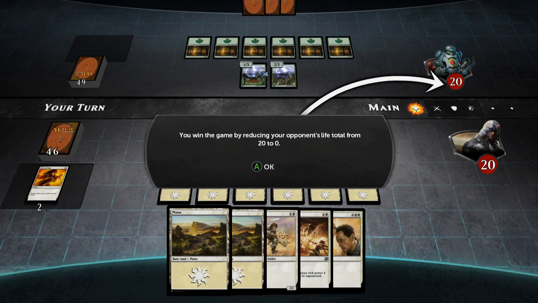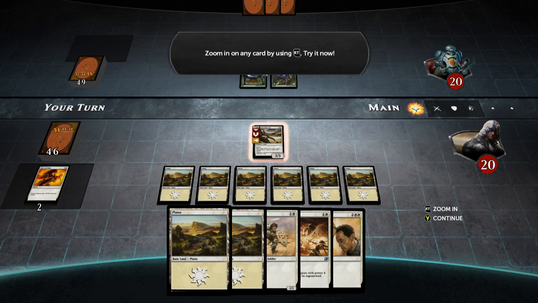You win the game by reducing your opponent's life total from 20 to 0.